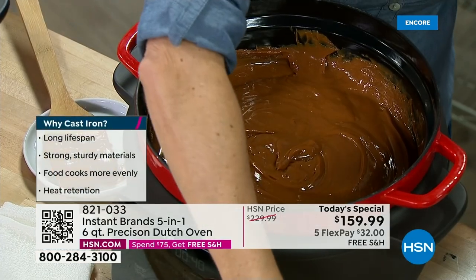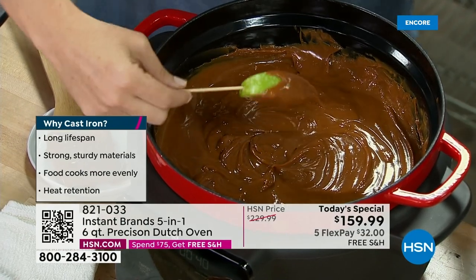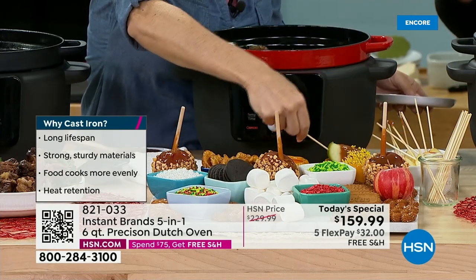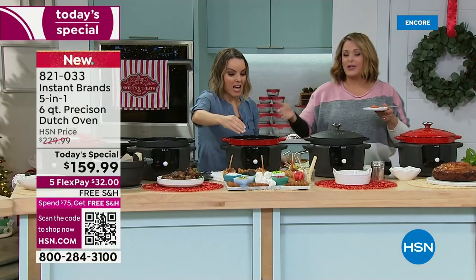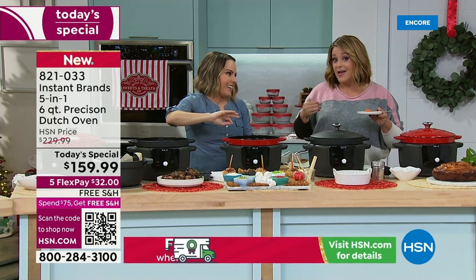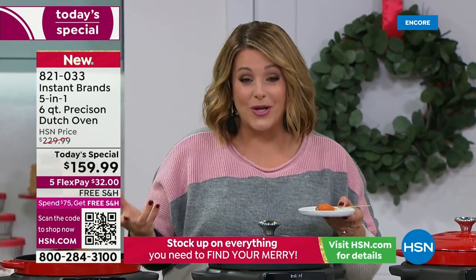When you add cold things like cold apples, the temperature isn't going to drop — you don't get those fluctuations because cast iron retains heat where it needs to stay. You'll get this within the next week. If you entertain for football season, imagine your fondue, cheese dip, spinach dips, artichoke dips, caramel apple station. There are so many things you could be doing. People in reviews are using this every day saying 'best investment ever.' Even food out of a box tastes better with your brand new five-in-one from Instapot. It is a one-day-only value, lowest price found.